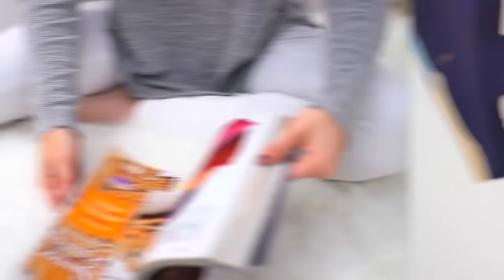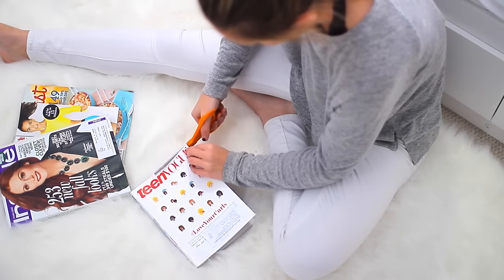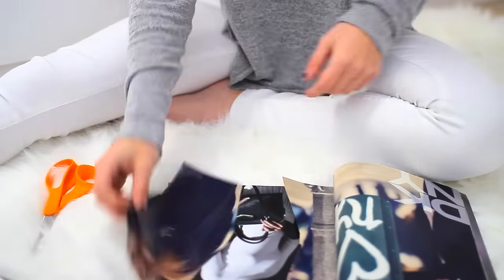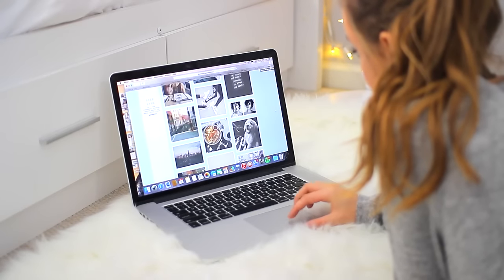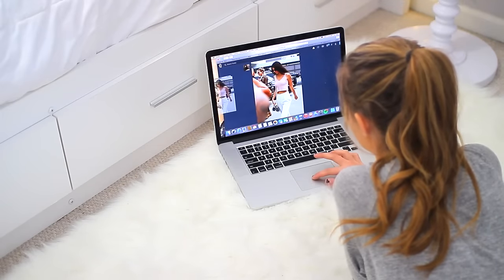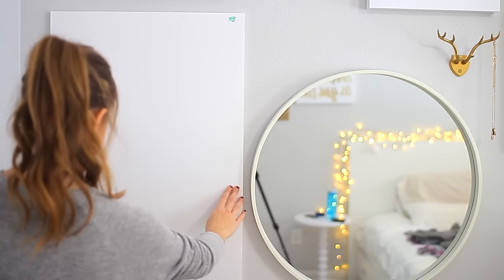This DIY is something I've done in a previous video, but I decided to redo it and put some new pictures and inspirational things on there. I just picked out some magazines, went through and found things that inspire me or that I just like. I also went onto Tumblr and found some cool pictures that I really liked and printed those out. Once I had everything printed, I just cut it all out and started putting it on my board. My board isn't completely filled up yet, but that's okay because you can keep adding things as the year goes on until it's filled up.